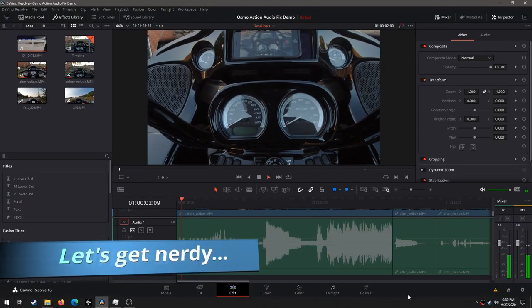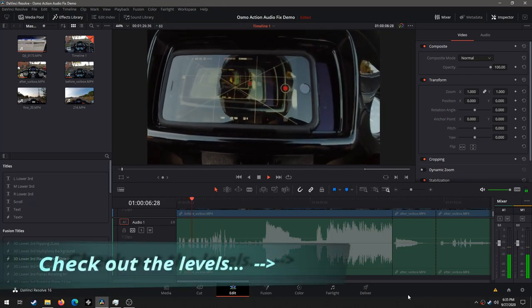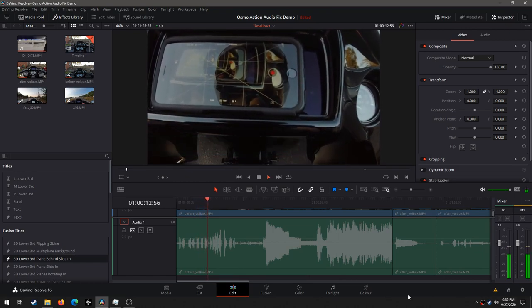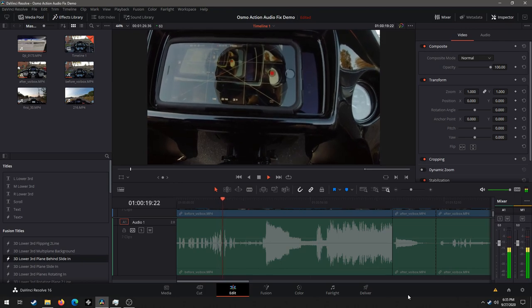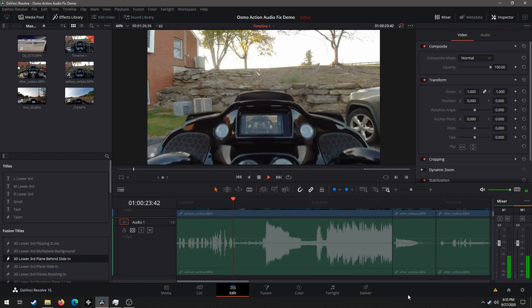So you can see the mic level. There it is. Got this in my helmet. Boom, boom, boom. Check one, two. So even if I talk at a louder volume like this, which is way too loud, still not peaking, right? So let's go for a ride. Check this out.